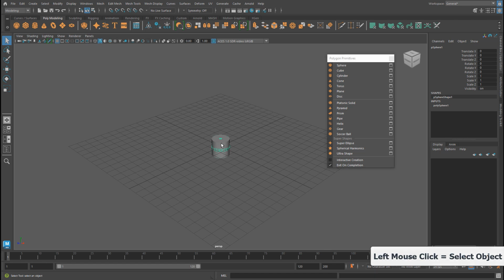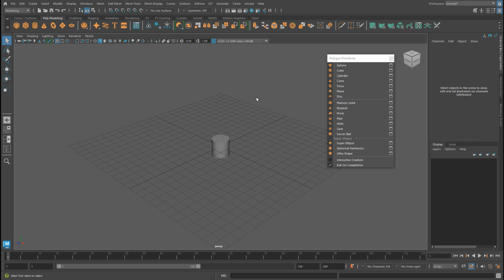Now I have other objects inside here, and if you can see them, they will be selected as well. So here is a sphere, and there's also a cube inside there. Now to deselect any selected object, you just left click in the empty space, and this will deselect it.